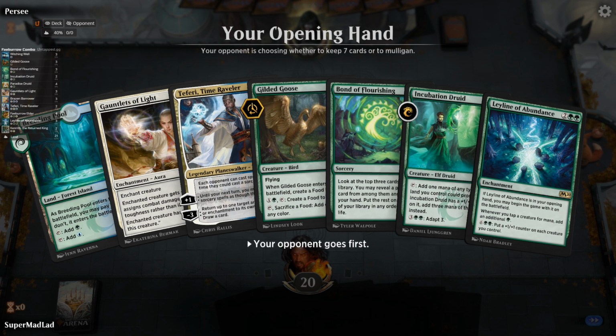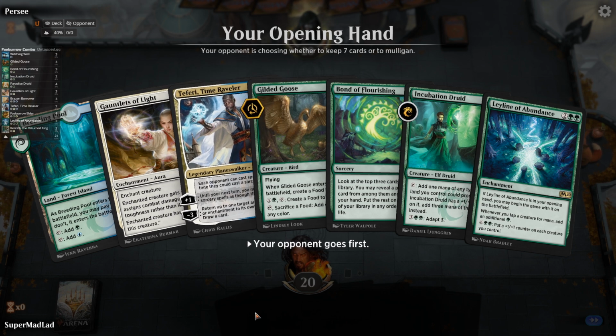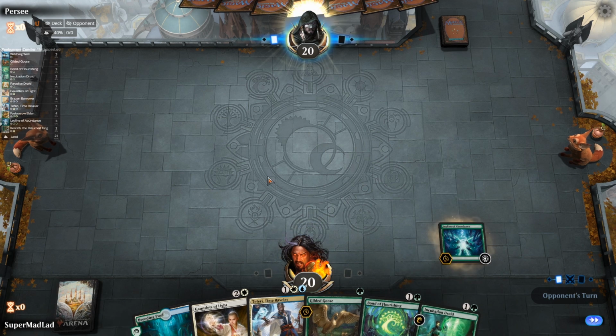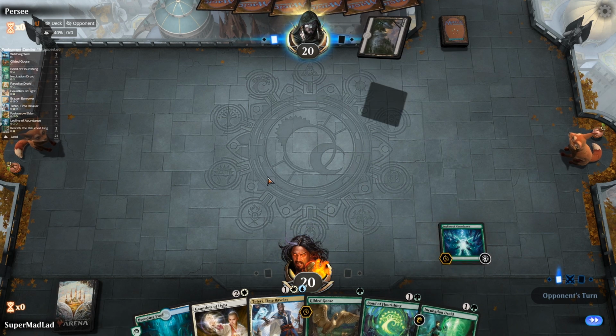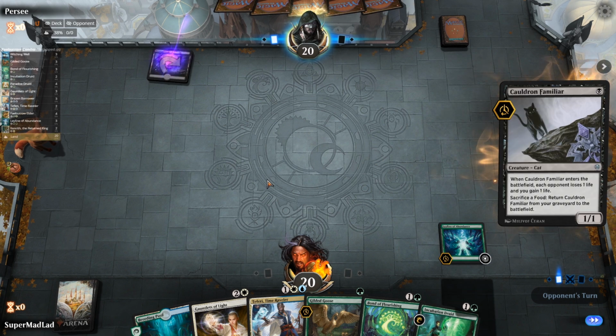Okay, we're in, and we've got turn 1 Gilded Goose on a Leyline of Abundance. We have our combo as well, because we have Incubation Druid and Gauntlets of Light. We don't need Faeburrow Elder. And even if we draw Faeburrow Elder, then we have Teferi Time Raveler. The only stickler here is that we're running on a 1-lander, so it's gonna be a tricky one, honestly, as to whether or not we can get away with this. We're gonna need a 2nd land just to be on the safe side.